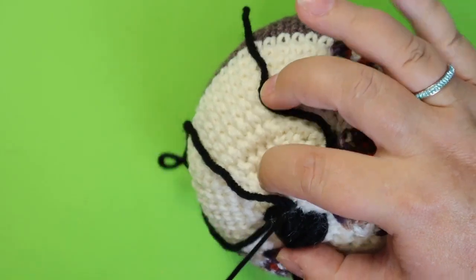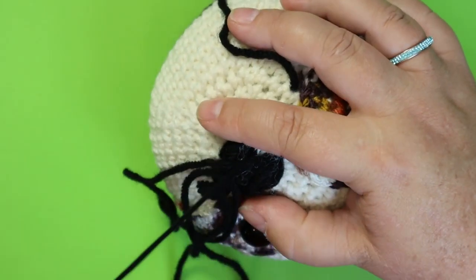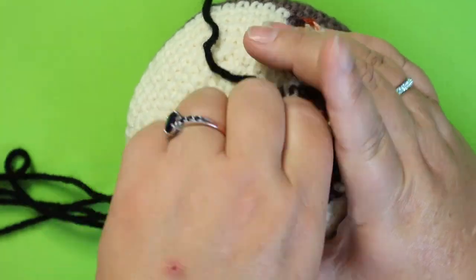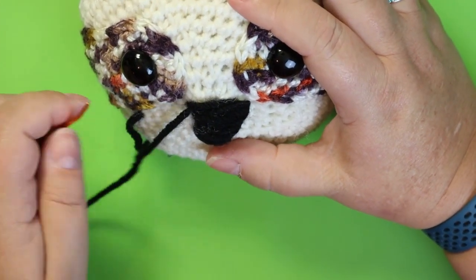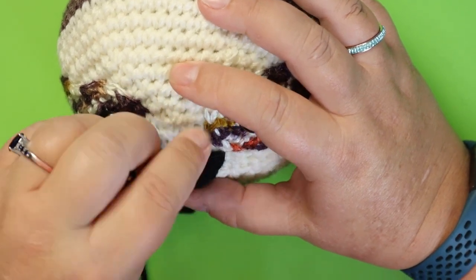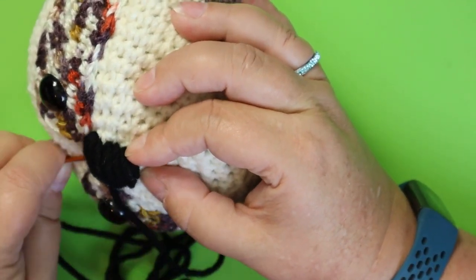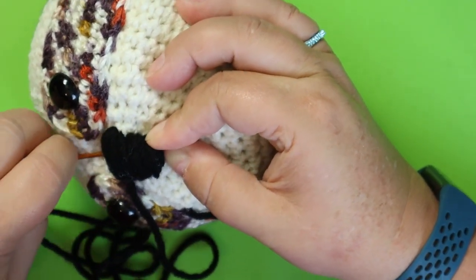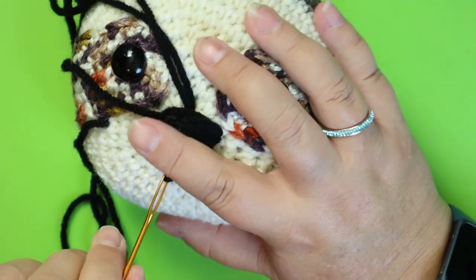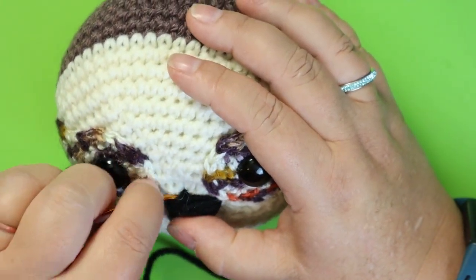So once I got it established, I go back over and go back up and fix anything that I feel needs to be fixed, which is a few things because my nose looks crooked a little bit. Once you're satisfied with your nose, go down through the top, right underneath everything, and I'm going to pop out mid, if I can get in there. It's super duper tight, but in the middle of my nose. Just watch how tight you pull on this particular piece. You don't want to pull too tight on that.